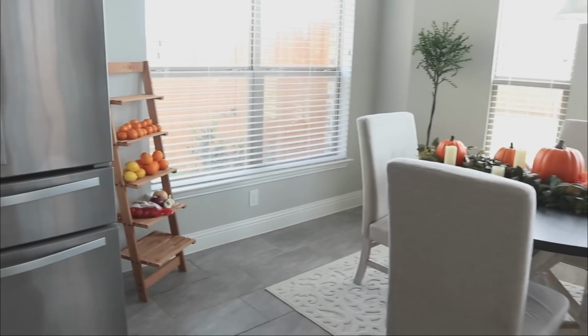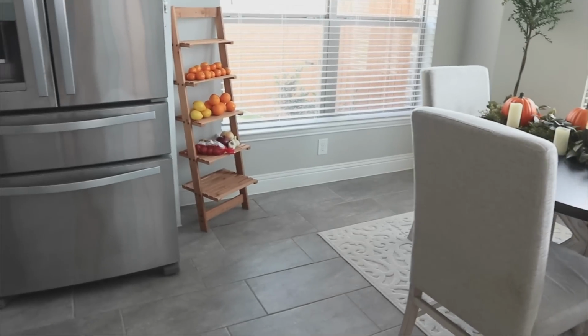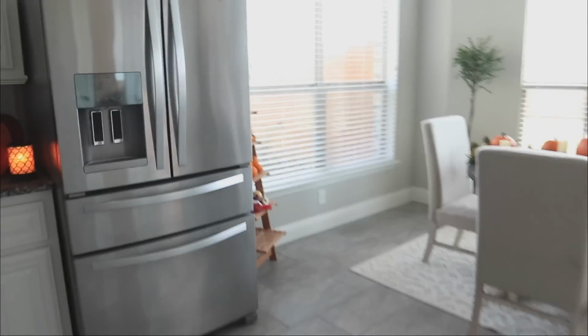This is me editing. I thought I would throw this clip in because I realized that while I was filming the little ladder thing and putting the fruits and the vegetables, I didn't explain the whole thing. So I'm gonna turn the camera around and I'll walk you guys through what I was thinking. So here's the ladder from this angle right here. You actually can't really see it unless you're literally standing right here, because from any other point in the house, you really can't see it.